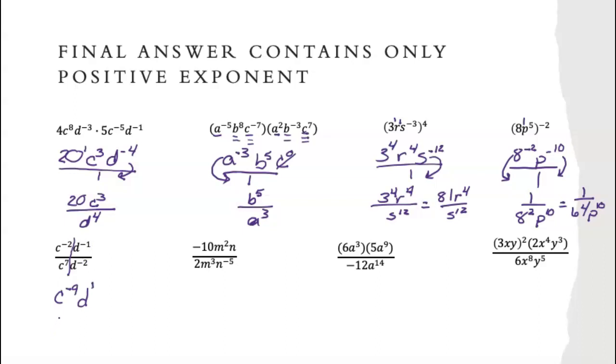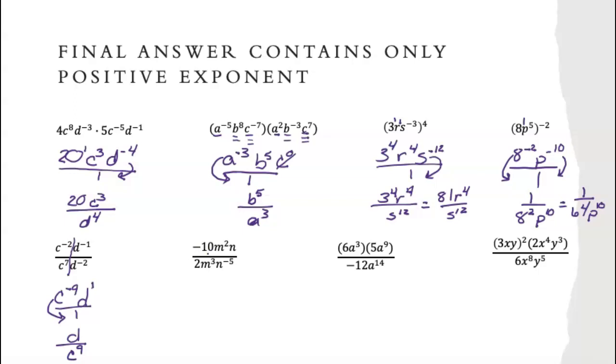All right, we need to rewrite this. First of all, I see that there. Not going to happen. Needs to move. So when I rewrite this, I'm going to have d to the 1. I'm not going to write the 1, right? Just going to write the d over c to the positive 9. I want you to try the next one on your own and then come back and take a look.